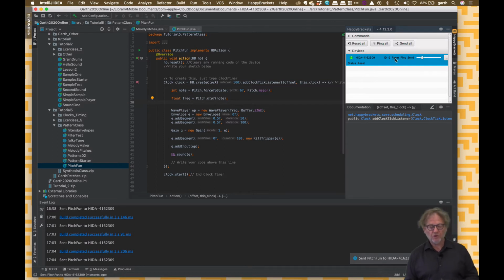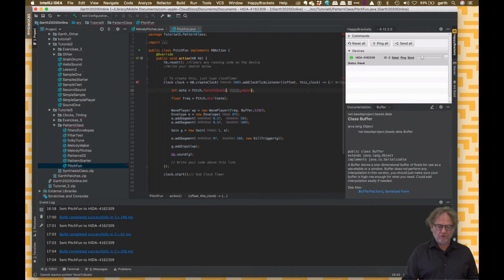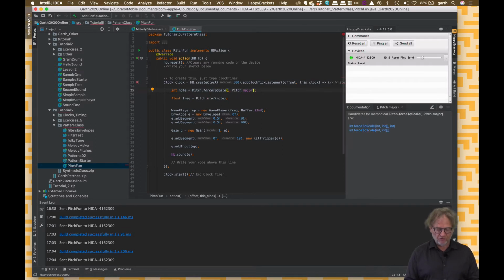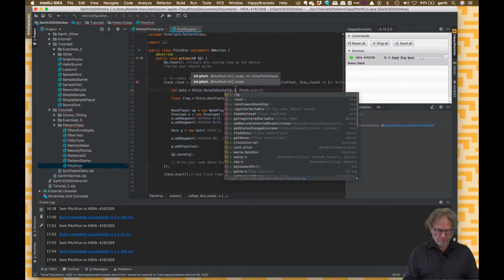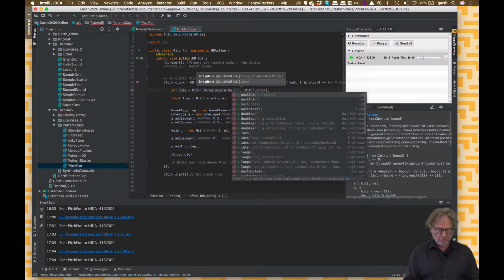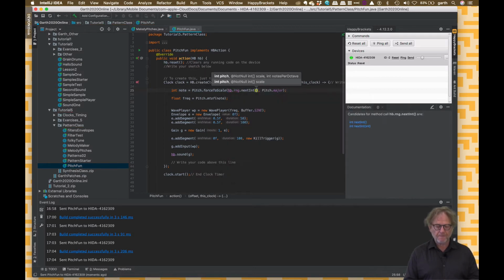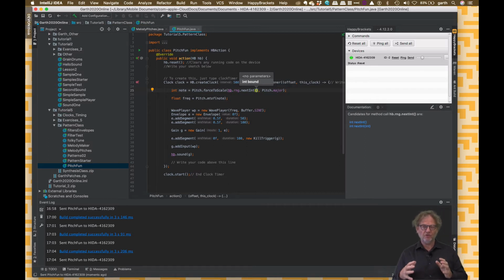etc. So we could use the for loop and generate a number of notes played followed by a number of other notes, etc. But in this case, let's actually use a random function. So in this force to scale, what I'm going to do here is to use the hb.random number generator, okay? And then we want to get the next integer, and we're going to choose an integer range that is the number of notes in the scale. In this case, 0 to 7, or 6. But anyway, yes, 7.